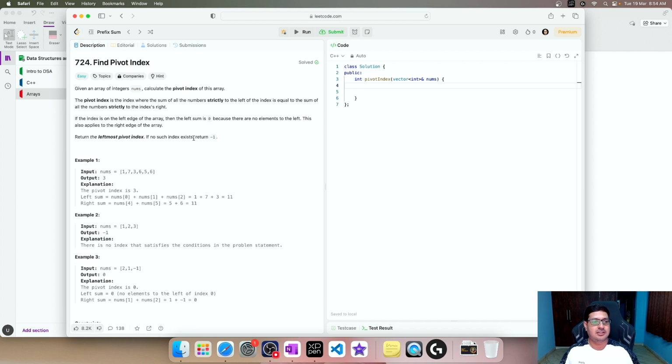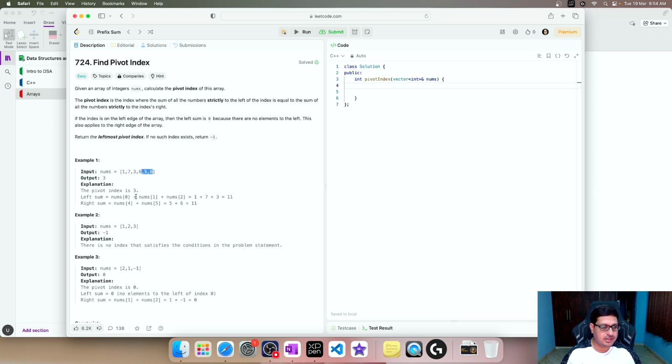Okay. So this is our question. Let's try to understand this with this example. This is the array 1 7 3 6 5 6, and here the returned index value is 3. It's a 0-indexed array, so 0 1 2 3. The left sum is whatever is available to the left side of this index, and whatever is available on the right side of the index is the right sum.